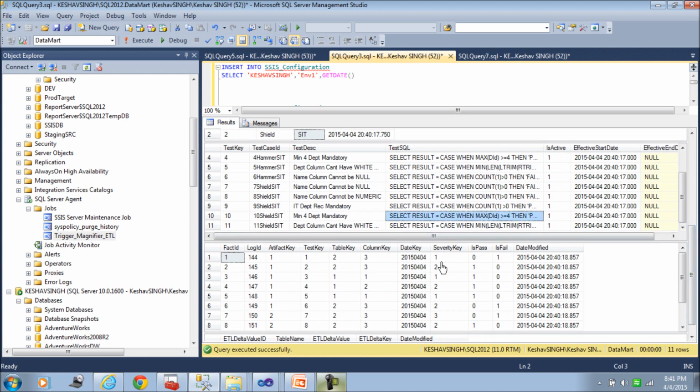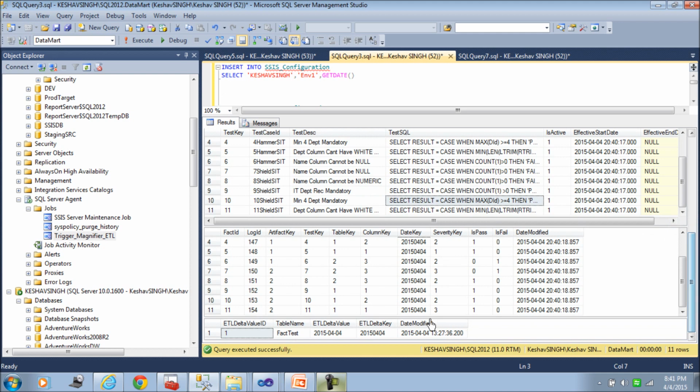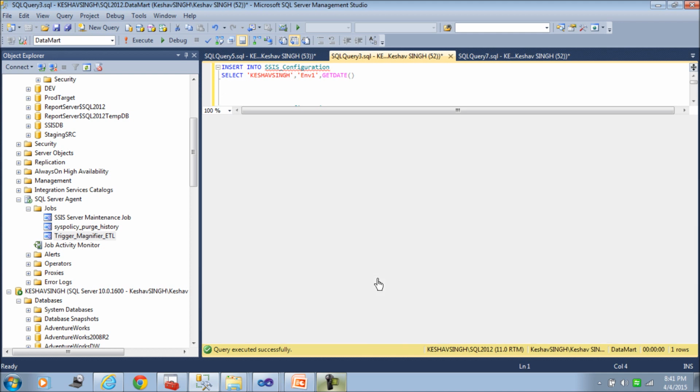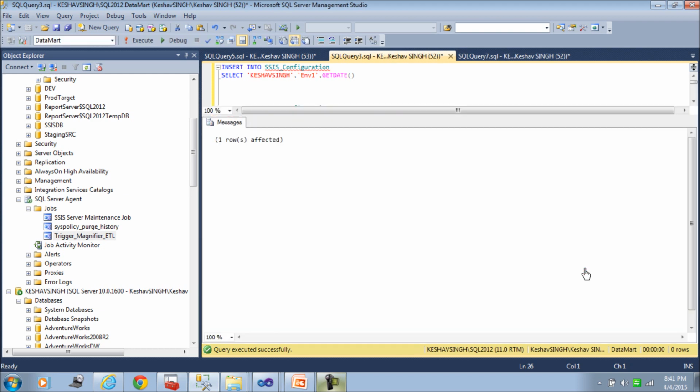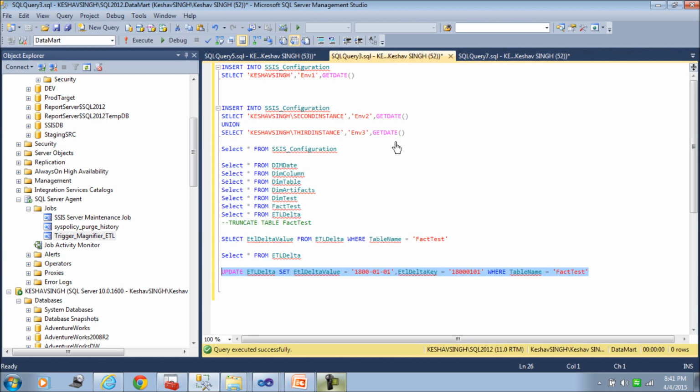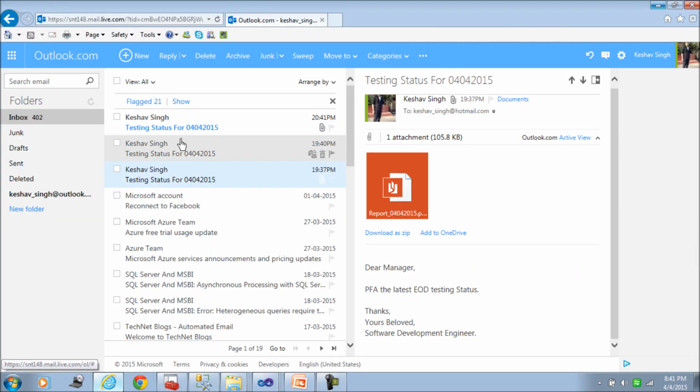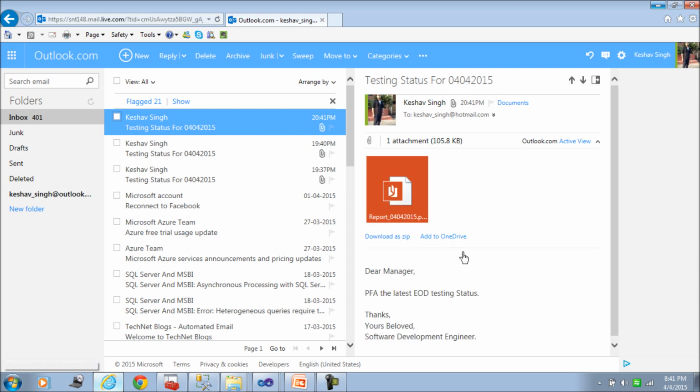Those were the 11 test cases, the 11 records for the fact, and then the ETL delta value updated. So let me revert the ETL delta, because we'll be running this for another 2 runs, I mean environment 2 and 3. Meantime, okay, there we go.